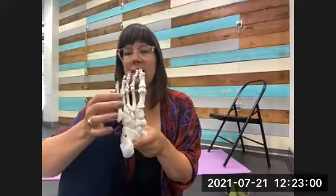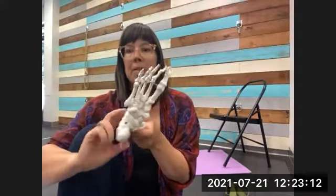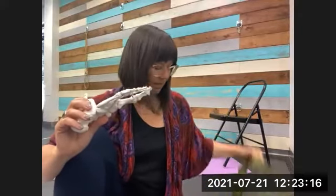In yoga, we often talk about the tripod of the foot or the four corners of the foot — the mound of the pinky toe, the mound of the big toe, the inside and outside of the heel, or the tripod: pinky toe mound, big toe mound, and center of the heel. But there are ways we can use simple yoga props like a strap, mini bands, and yoga block to really change somebody's experience of classical yoga poses. When we change that physical experience — how the joints of the ankles, knees, and hips experience the yoga asana — we also affect the other koshas: the breath body, the bliss body, etc.